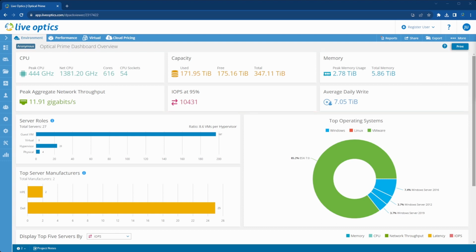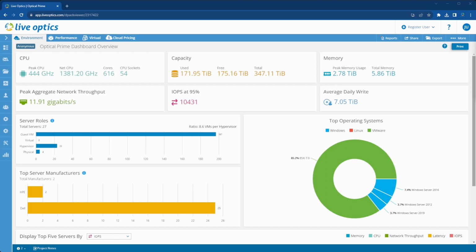One thing to note from these 6 areas is the average daily write. Average daily writes represent the total capacity of write IOPS in the environment. This metric can be useful in estimating cache or sizing SSDs. It is not an indicator of change rate. However, experienced users can find it insightful when creating data protection policies.